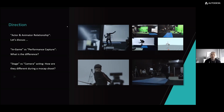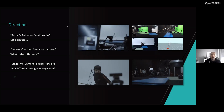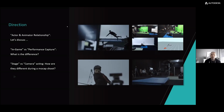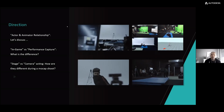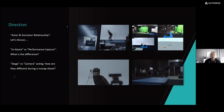So I think that's a big focus on the future, and I think the motion library is really heading in the right direction there. I think as far as what the publishers are doing, maybe Zac and Eric want to speak to that more, but there's some amazing data already out there, which is a huge asset.